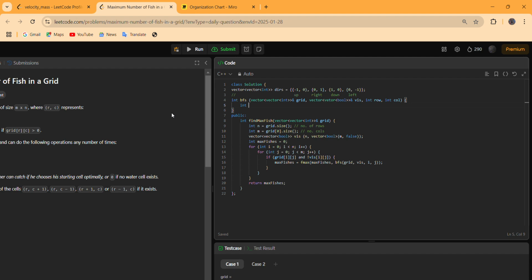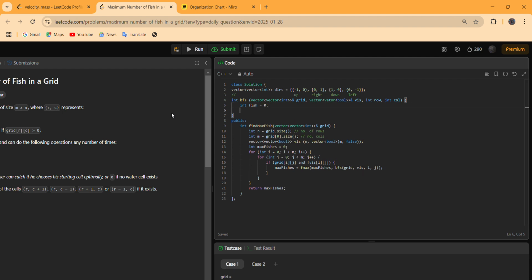As we are starting a new journey each time, we have to maintain a temporary variable initialized with 0, and this temporary variable will be incremented by the values present in the water cells encountered in this journey.